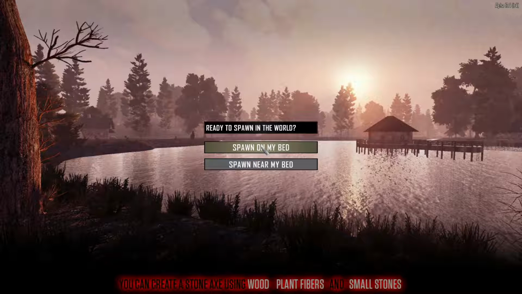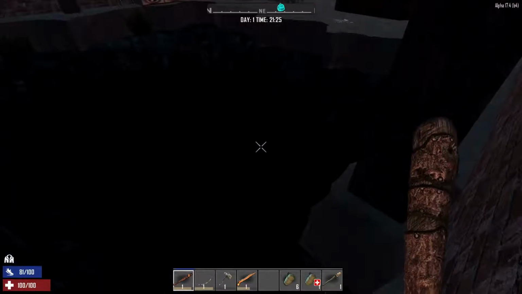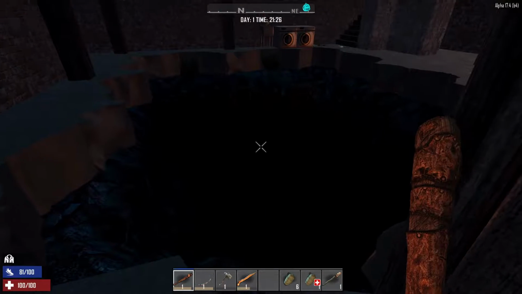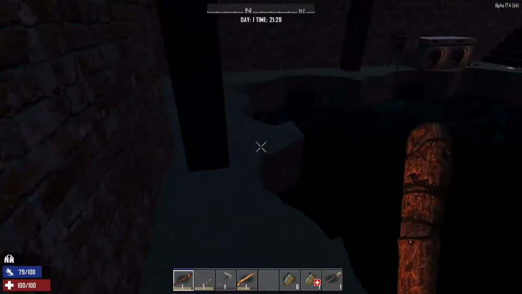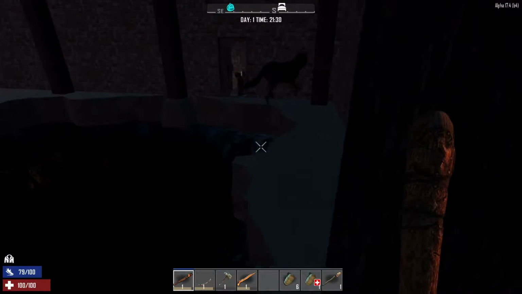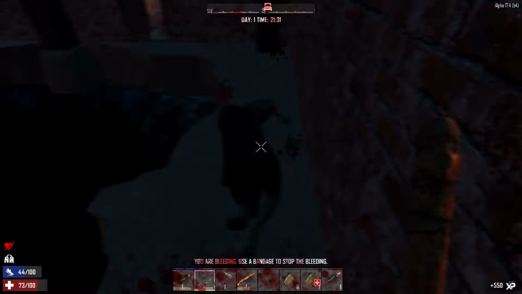Yeah, I have to put some walls in this house. Okay, spawn on my bed. And probably die a few more times to that wolf trying to get our stuff back. Okay, the wolf is in the water and I can't see him anymore. Can he climb out? He can. There we go.